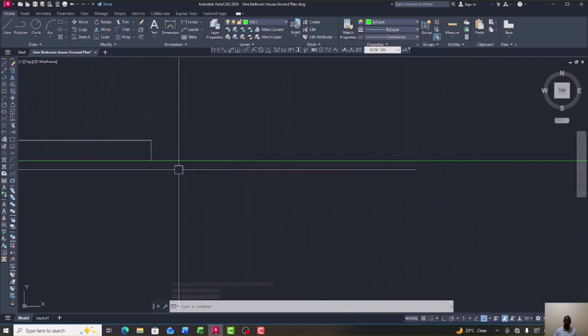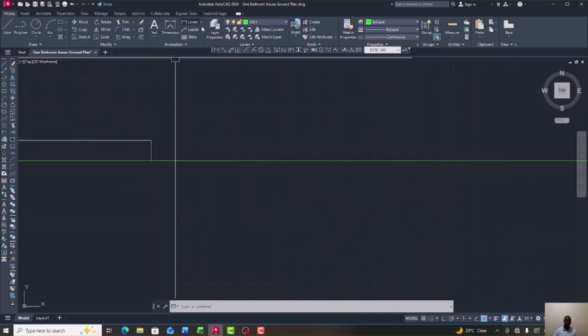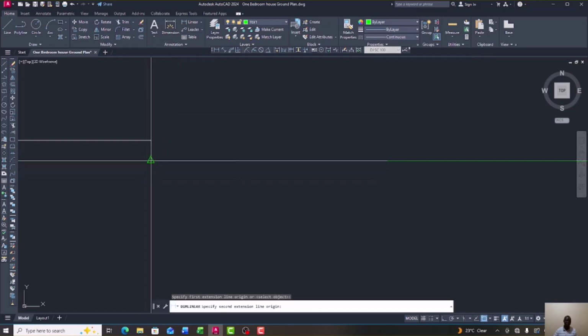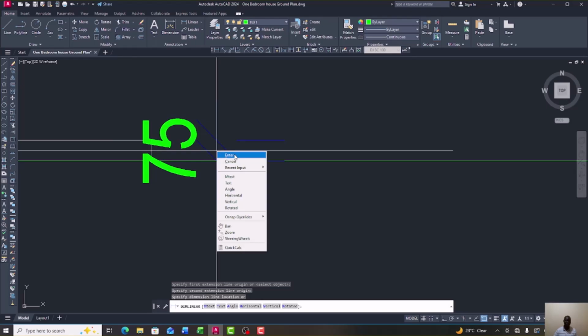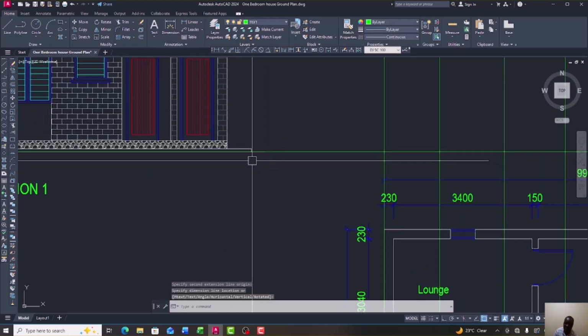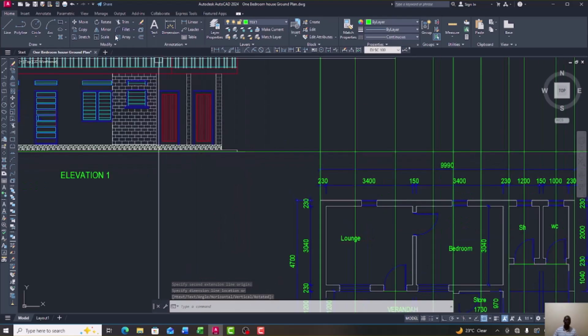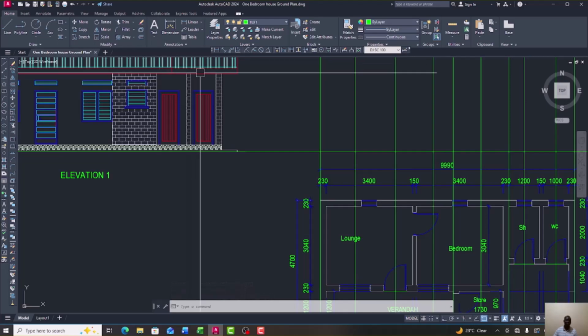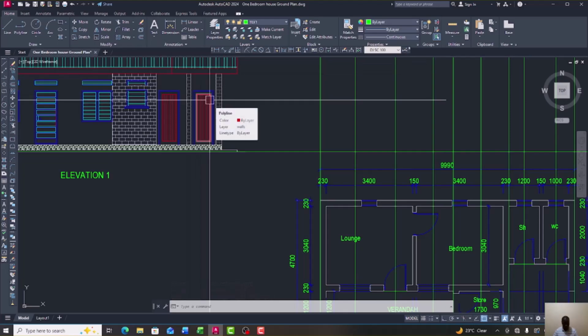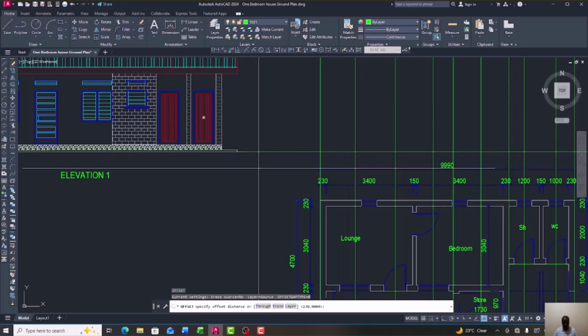So when we see this, we can offset these two. Let me measure this distance first. It is 75, we can even make it 100, no problem. So we can offset this to 100, offset, enter. Let's use 75, like in the previous drawing.